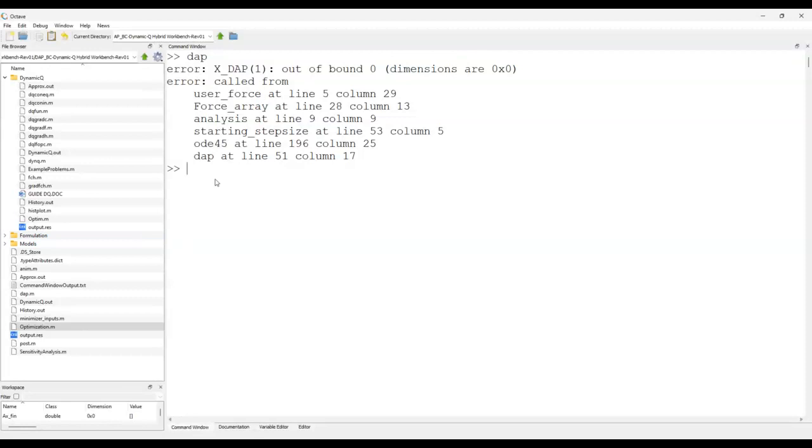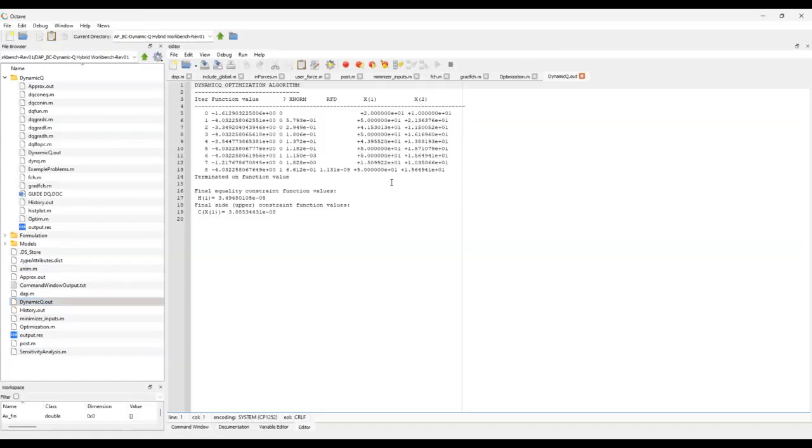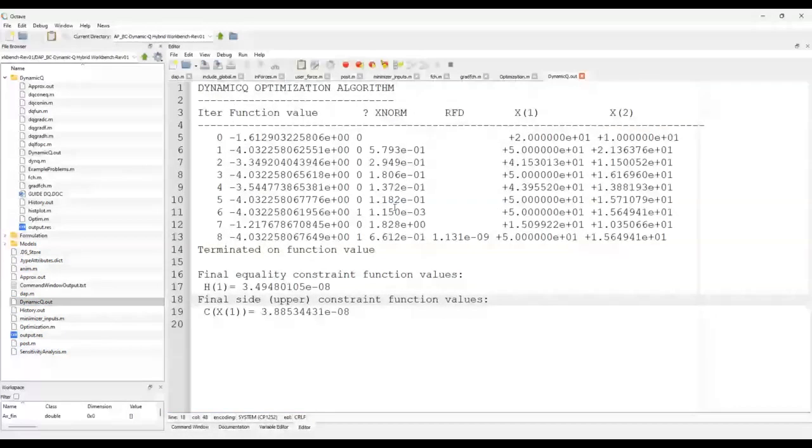So if, for example, you accidentally cleared your command window and you want to find those values, you can just head over to dynamicq.out. This is in the main folder. So don't pay attention to this dynamicq.out file over here. This one is local to dynamicq. You want to always work with the files in your main folder when it comes to these output files. In dynamicq.out, you will see all of the results given for each iteration, and also the final equality and boundary condition values that you got out.